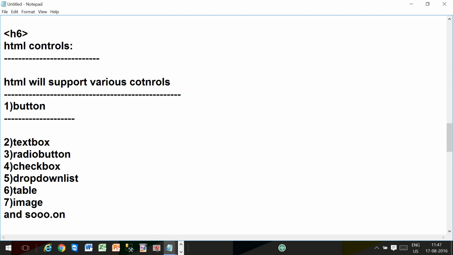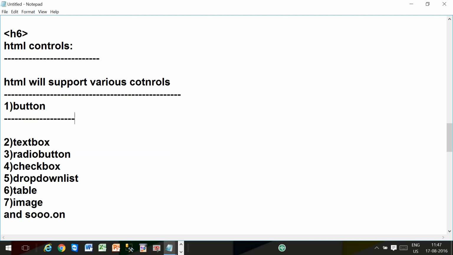You are a developer designing one web page. In that web page, in some place, you are using a control called button. For which requirement exactly will you use a button? If you want to perform a particular operation and need a trigger, it is very simple: use a button.